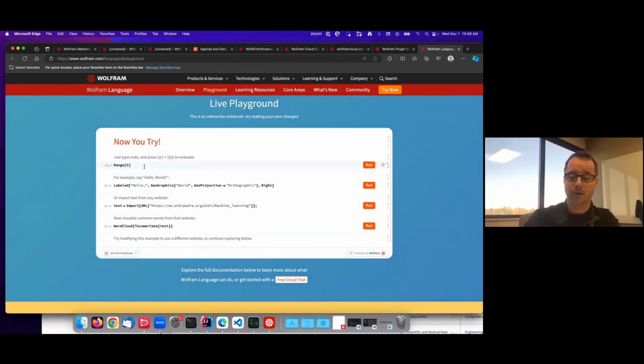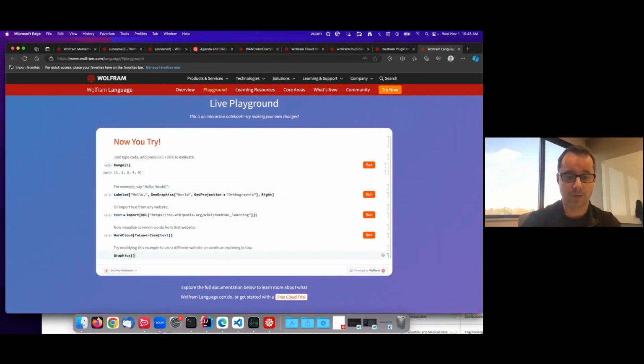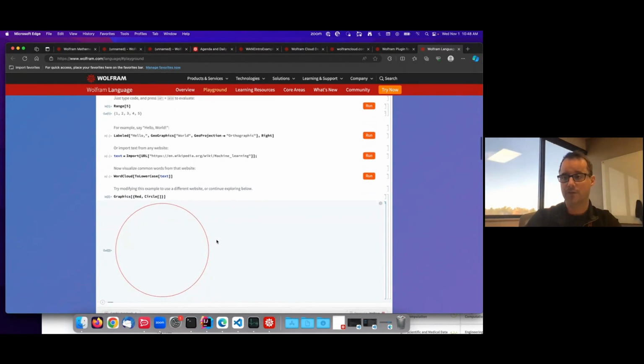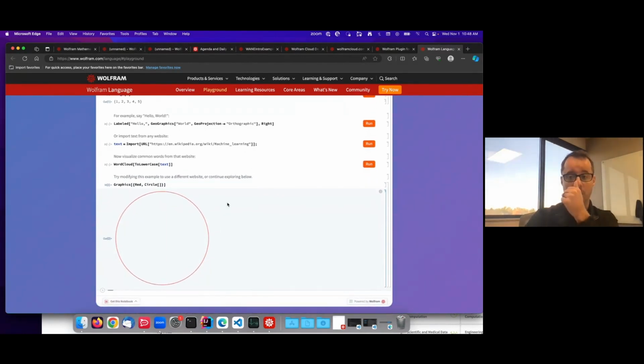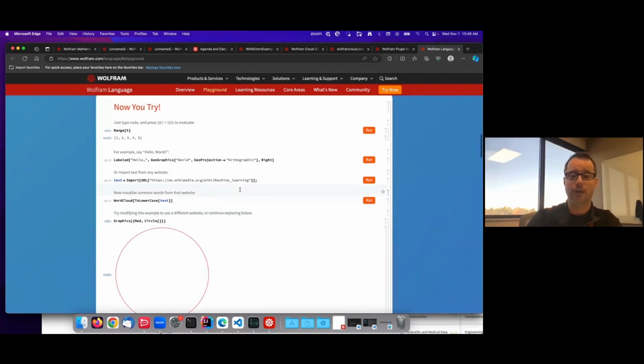We have some pre-populated examples with some nice buttons to help people run them. And then you can also still freely code in here. So I can just also say Graphics of red circle and go from there. This is all done without having to log in, and is utilizing our public cloud. And again, it's very easy to iterate and build upon and customize for different use cases.